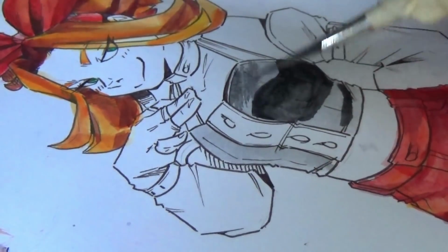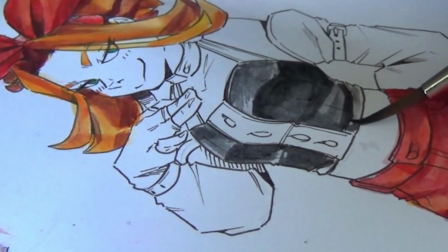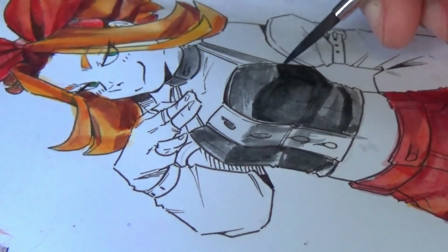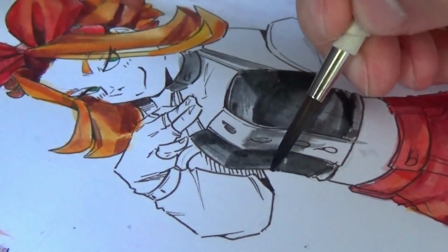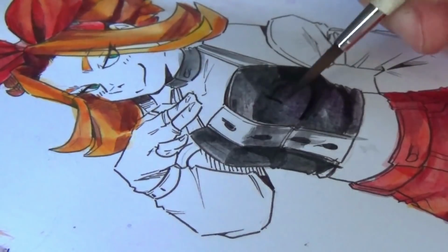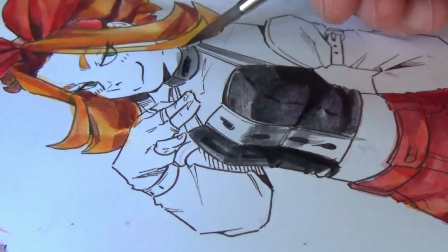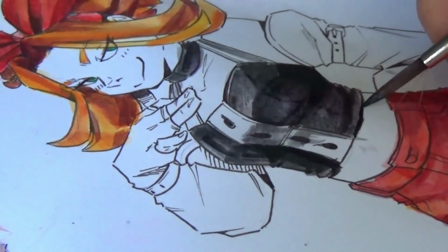Similar to the layering issue. First off, watercolors have the same layering issue. Second of all, if you try and lift, it just starts to tear away at the paper a little bit. I think the sketchbook just is not made for my art style because I love to layer, I love to blend. That's the part of art that I really enjoy when it comes to coloring, and so the fact that this sketchbook cannot handle that is just a little bit disappointing.